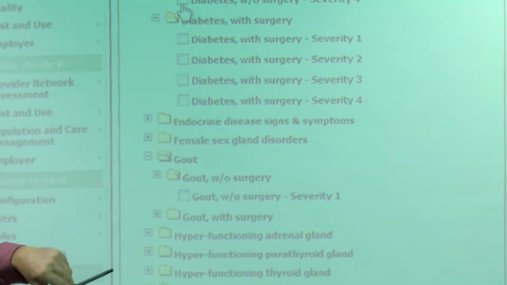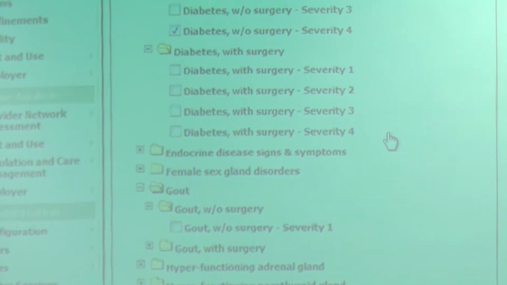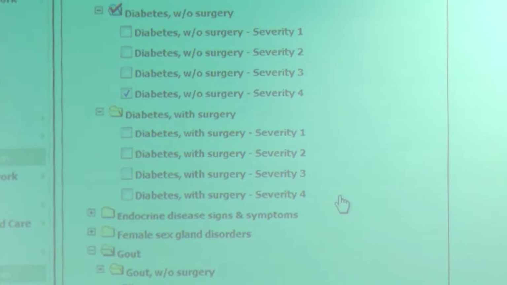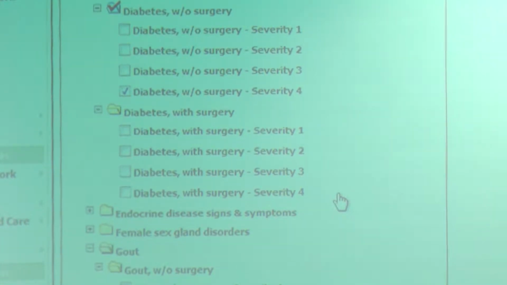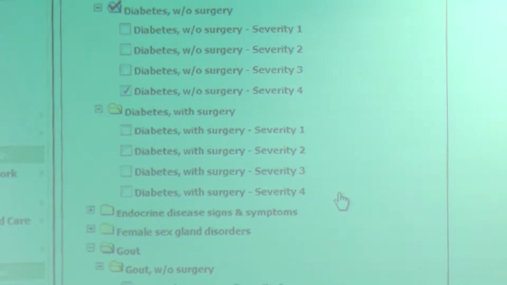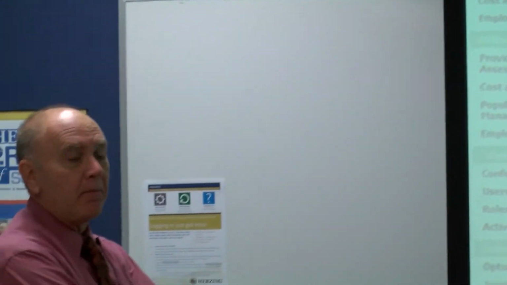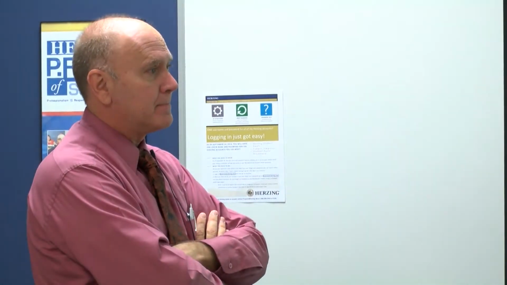How do you know what those definitions are? Is that listed somewhere? Absolutely. I'm assuming on the hub, we have the spreadsheet that lists all 984 ETGs. And within each of those ETGs, you'll see whether or not it has 1, 2, 3, or 4 severity levels. Now, by definition, is that what you meant? Right. Okay. Because if you want to know how we define diabetes per se, that's a different topic. Do you want to talk about the differences in severity levels and how they are determined? Yep. Oh, okay, we can talk about that.